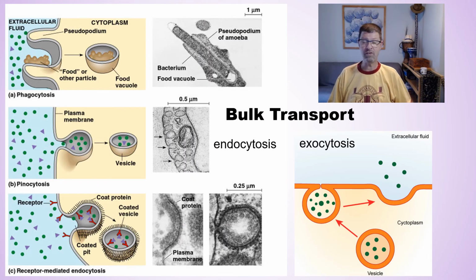And this is my last slide and I'm at 28 minutes, so I'm doing it again. I'm getting in under half an hour. This last one is about bulk transport. So far we did 2 different types of passive transport, and then we did active primary transport, active secondary transport, and now active bulk transport. Active because this requires ATP energy, but it's not going through a transmembrane protein.